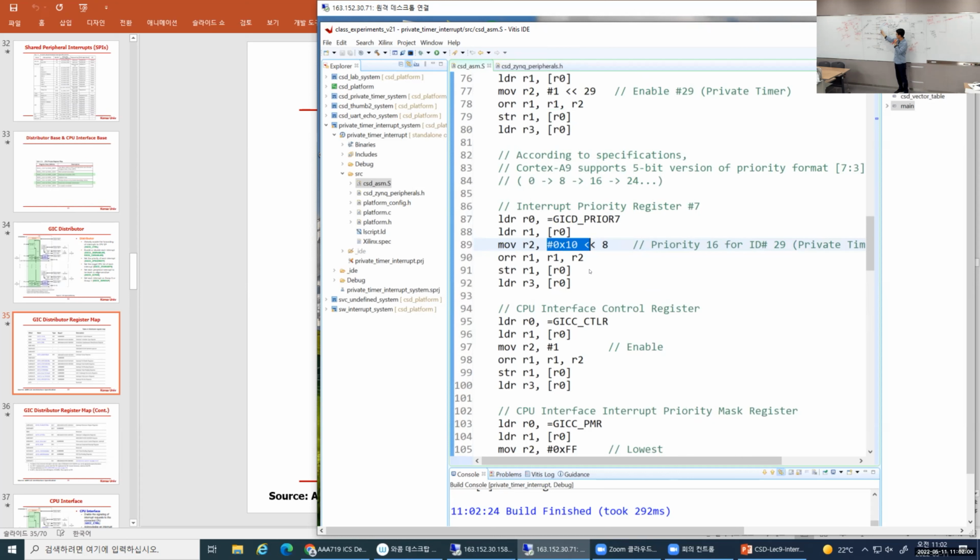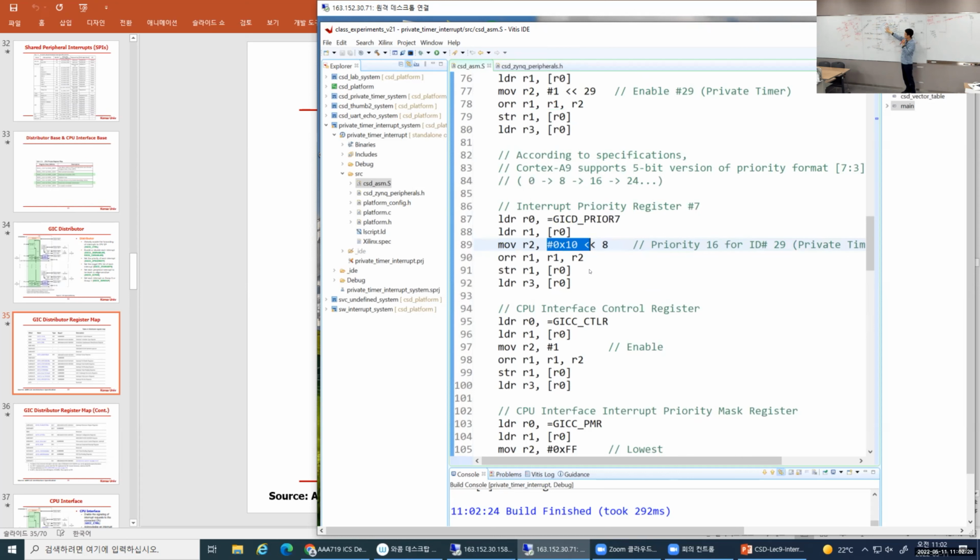ID number 1, priority 10. ID number 2, priority 20. Set priority number F0, anything. So set priority of individual inputs, priority register. That is the function of the distributor.